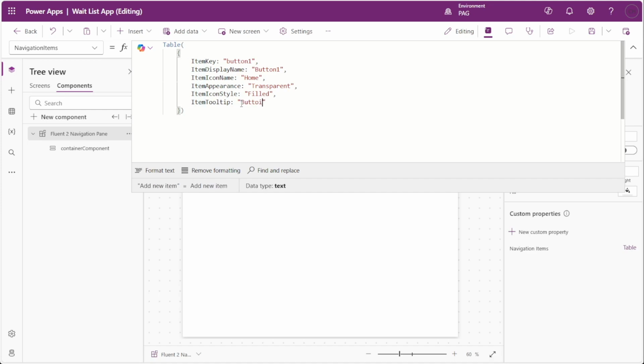As I mentioned earlier, we can also add our own fields to the toolbar that each button can then reference. We'll add a new field for item screen, and we'll just set this as screen 1. You'll need to reference an actual screen that's in your app. What you type here and which screen you select doesn't really matter too much. We just need to give our component a template for what to expect for each button.